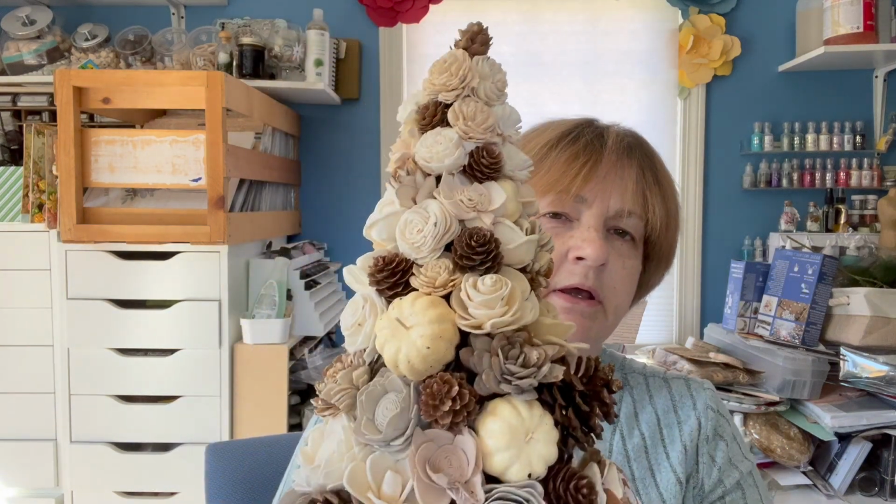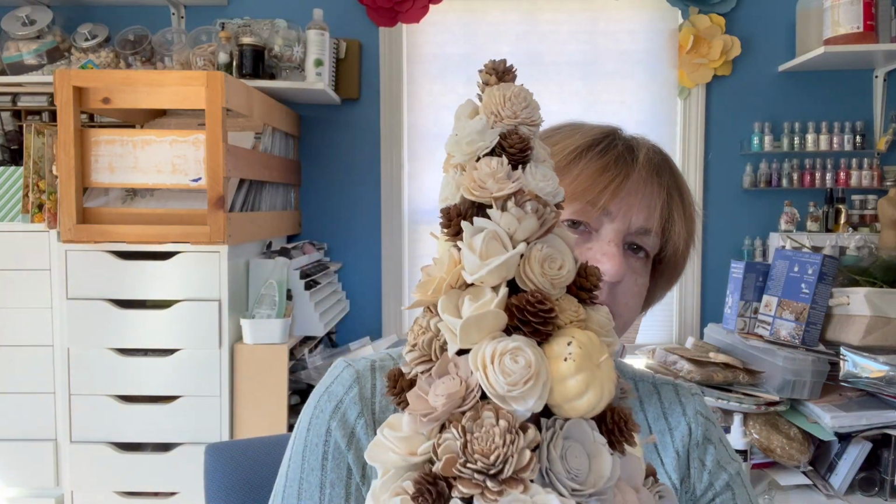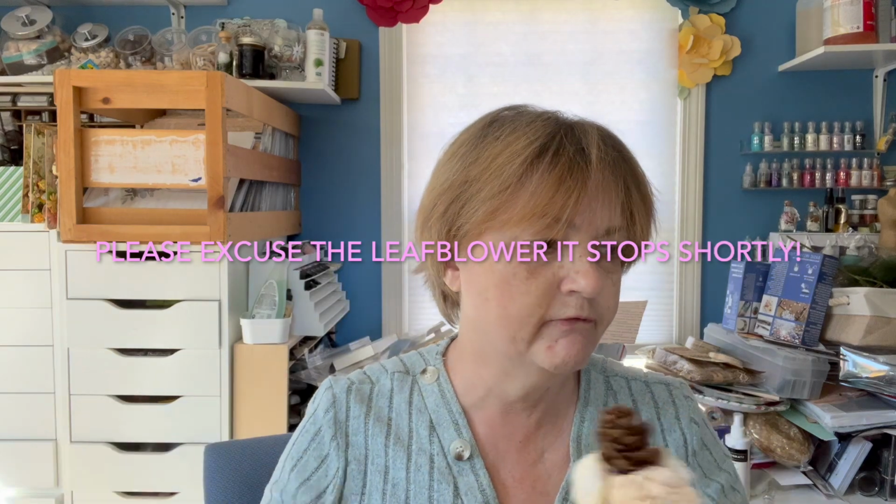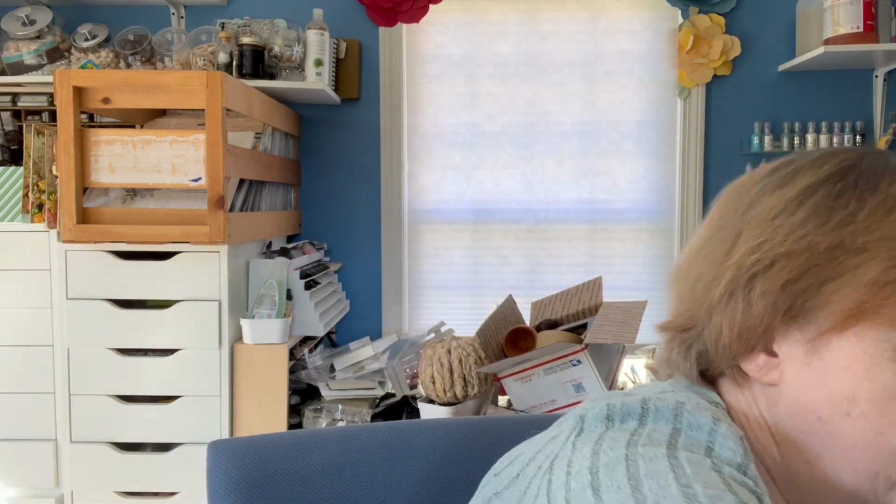Today we are going to make a centerpiece for your Thanksgiving table. And this is basically it. You got your pine cones, you got your pumpkins, and I use solar wood flowers. You don't have to. You can if you want. You can use silk flowers, whatever you want. So I do have a ton of flowers.